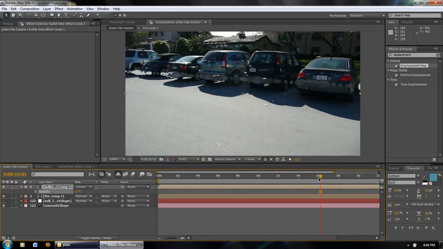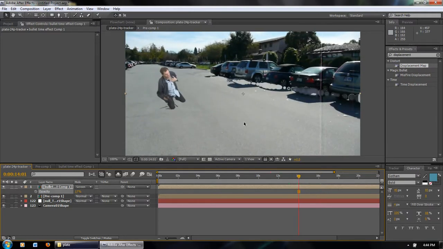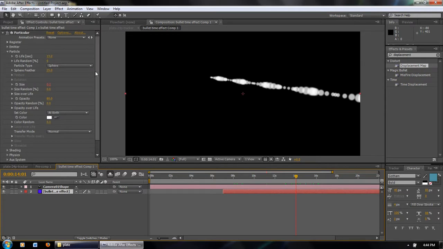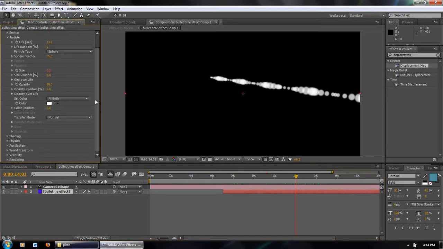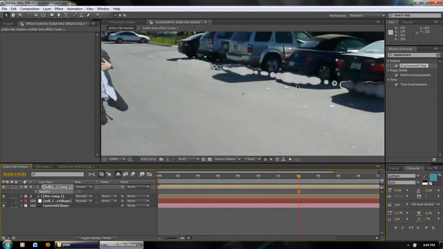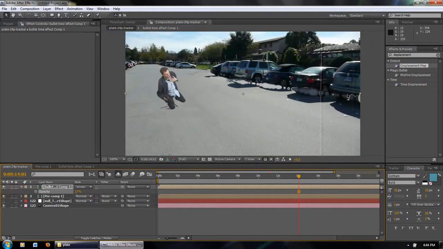time effect should be. Okay, and we can also still tweak the bullet time by going back to the original pre-comp and going to the bullet time layer, and let's say I want to feather this a little bit more. I can go to feather here and turn up the feathering a little bit to make it a little bit softer, and now you can see the changes are applied to both the displacement and also to the outline here.